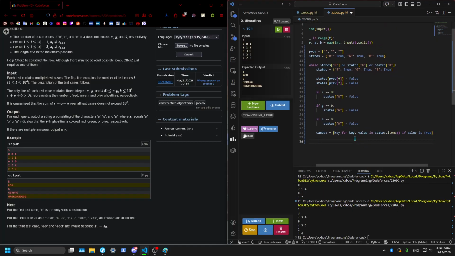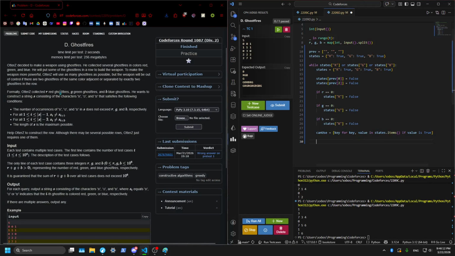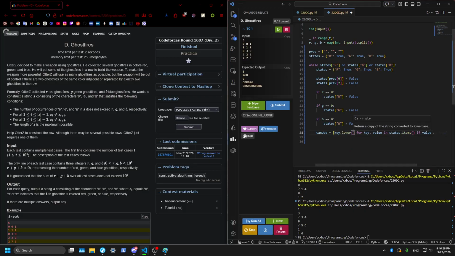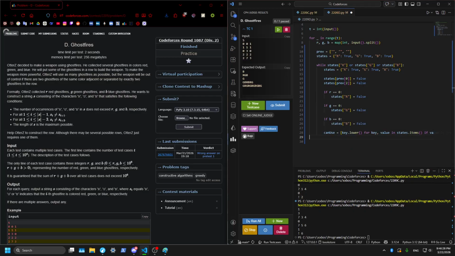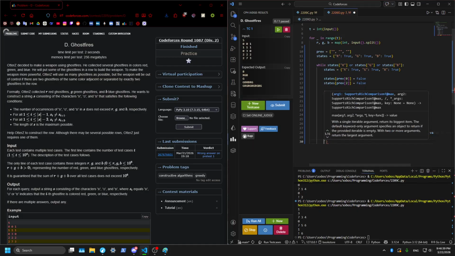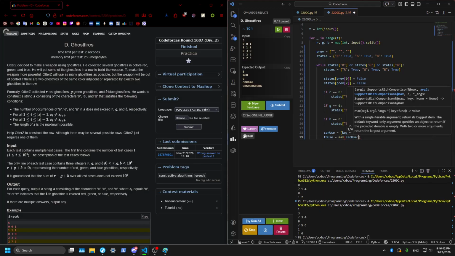Okay. And then dot lower, to use equals max can use. Okay.